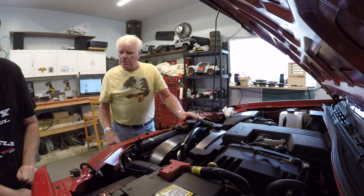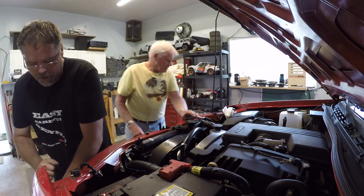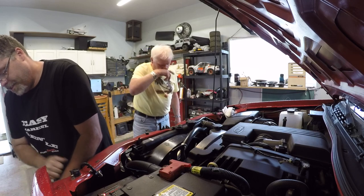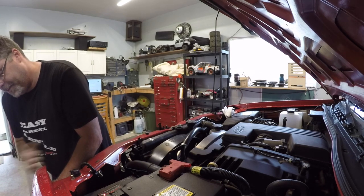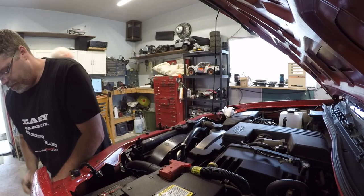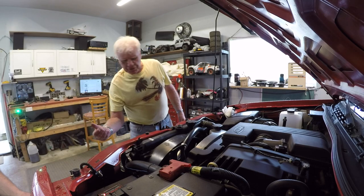Well, how'd you change them? Change what? You said you changed the headlight. No, I didn't. Or did Park Lane do it? No, I've got them at home — brand new ones. I've never changed them. They gave me new ones. I think somebody's cross-threaded this one. It's tight all the way. That's probably just the way they are. I got grease — that's better than white grease. White grease dries out.